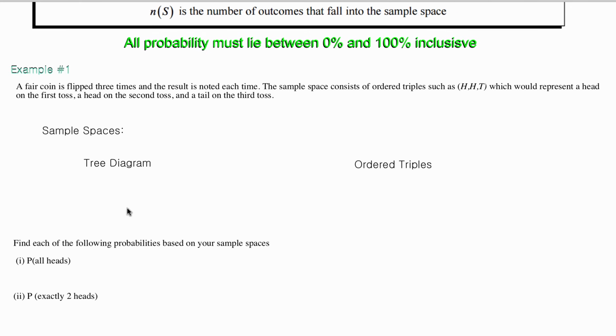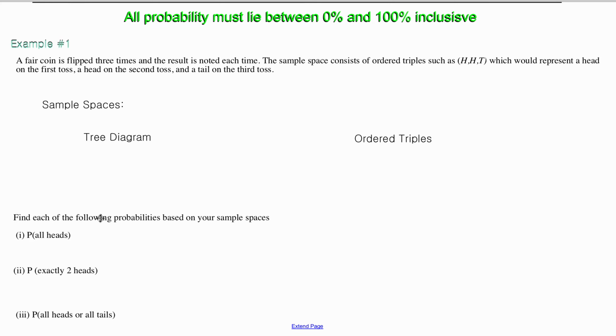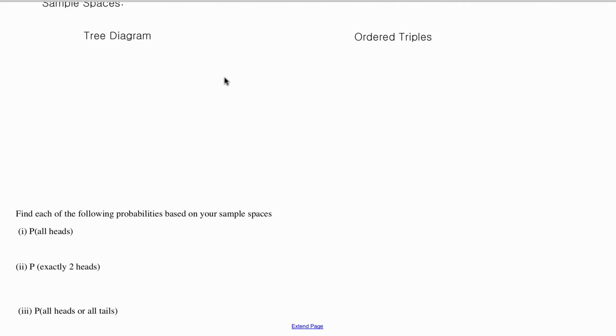Let's look at the difference between sample spaces. Move this down here because I'm going to need some room. You're most likely familiar with a tree diagram. So a tree diagram would look like this. You're going to flip a coin 3 times. So the first time you flip that coin, it could land on a head, or it could land on a tail. You get to flip that coin again because it said 3 times.